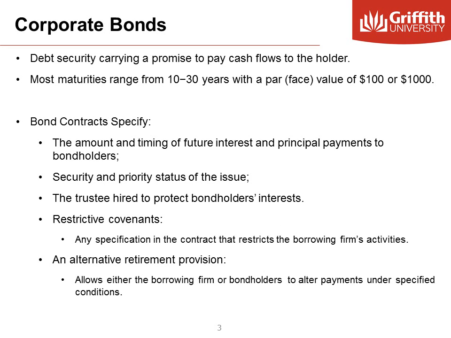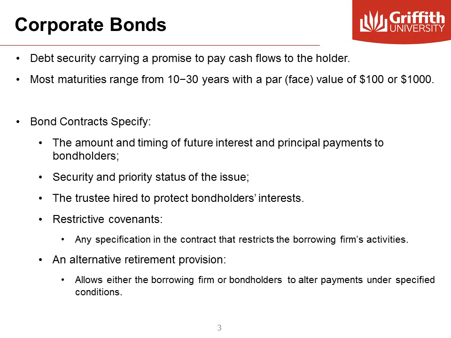First, let's remind ourselves some features of the bonds previously discussed in Module 4. When the company issues bonds, they're borrowing money from investors. In turn, they promise to pay them regular cash flows in the form of coupon payments. The maturities for corporate bonds range from 10 to 30 years and have a par value or face value of $100 or $1,000. At the time of issue, the bond contract or the bond indenture specifies all the details regarding the coupon rate or interest payments, their frequency, annual or semi-annual, the term to maturity, and the face value.